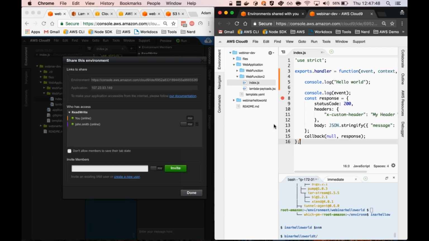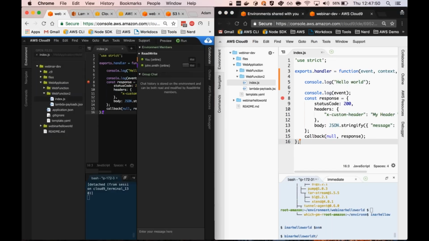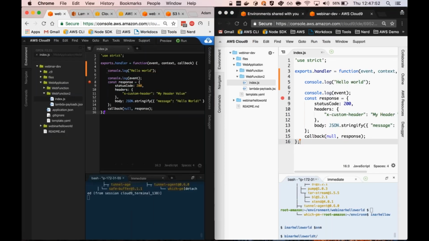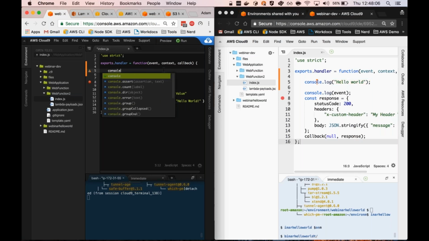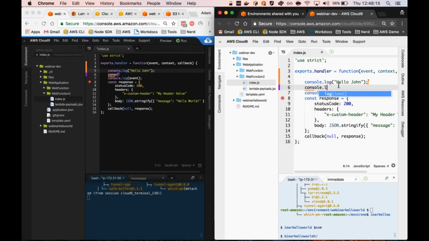So I'm just going to close that collaborate window down, and over here on the left-hand side, if I highlight some code, you can see on the right-hand side how it's automatically updating in real time as the developer on the left-hand side does any work. You can actually see on the right-hand side that the other developer can follow along. So I can even make some changes here to the code, console log, hello, and you can see that updating in real time on the right-hand side. And of course, John can also make changes.